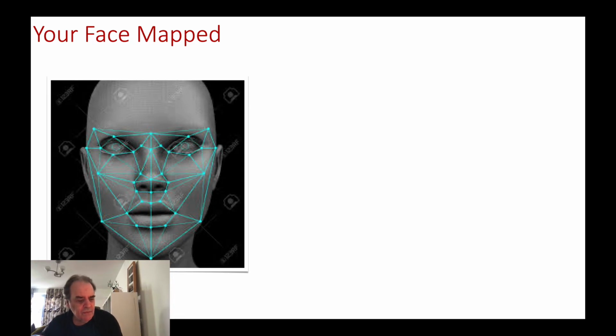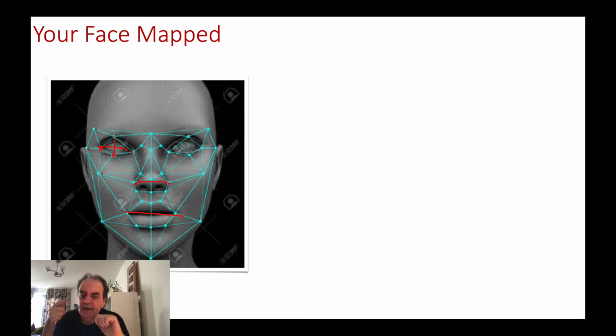So what a machine will try to do is to measure the distances involved in various points on the face. So in this case, we might measure the width of the nose, the width of the mouth, the width of the eyes, the height of the eyes, and so on. And it's these features that can be matched onto what is expected from someone's face.